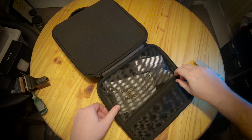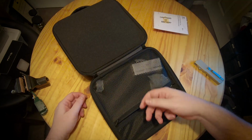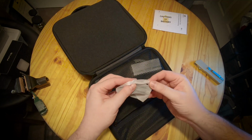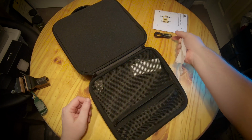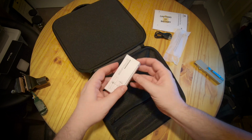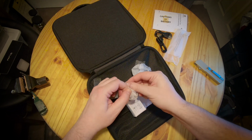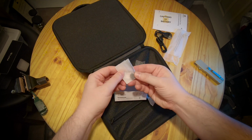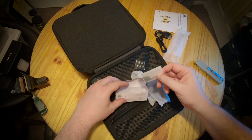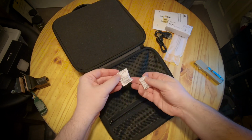Oh, let's see what we have up here in the top. Instructions. I'm probably actually going to need those. This is a charging cable. It looks like micro USB. Ooh, extra blades. Very cool. All right, extra blades. I feel like we're going to need those. Oh, and it looks like we have some screws and a little Allen wrench too. I'm assuming you need those for the blades. All right, more seasoning packages.